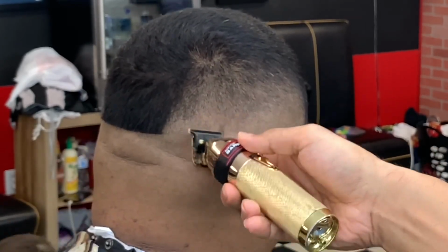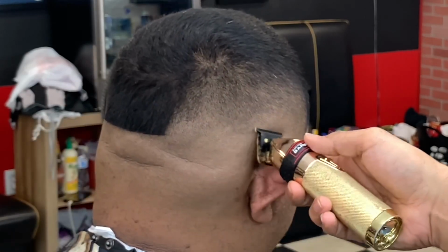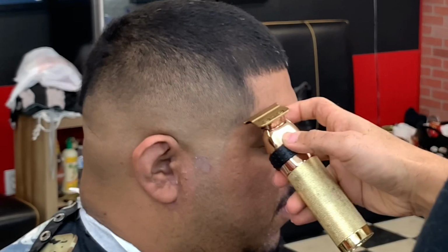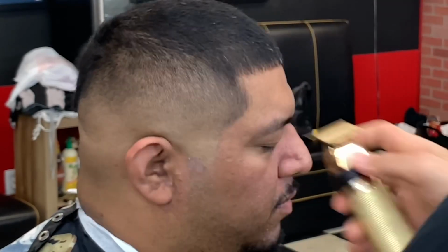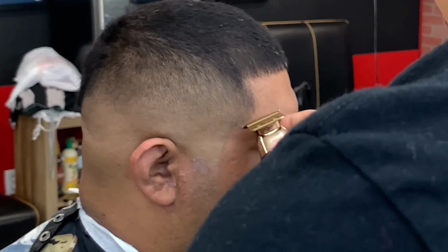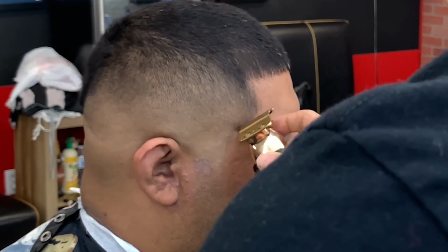Alright, now I've got my Babyliss trimmers, doing a little corner blending, taking out that bottom line. Now I'm lining up that edge. See how that comes out?